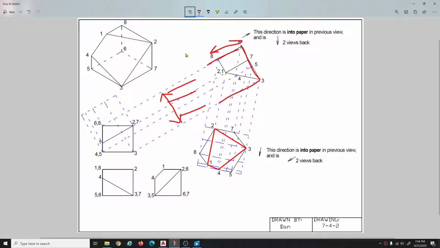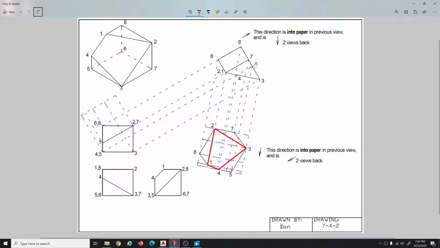The trick here is you go two views back. The distances in this direction here are the same as the heights here in the front view. So that's two views back. It's sort of two rotations back. We're coming from this auxiliary view through the top view down to the front view. That's the two views back rule. This is going to be pretty easy for this view because there are only two dimensions. There are only two distances we've got to deal with.